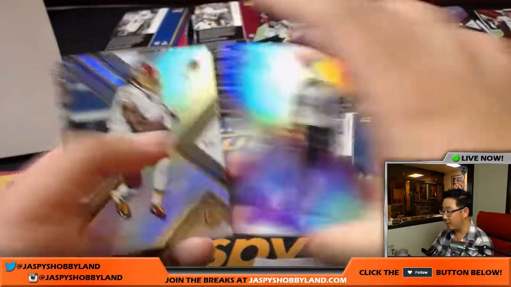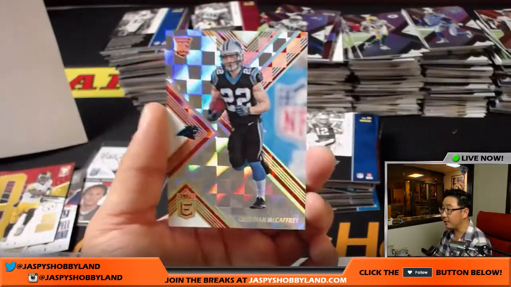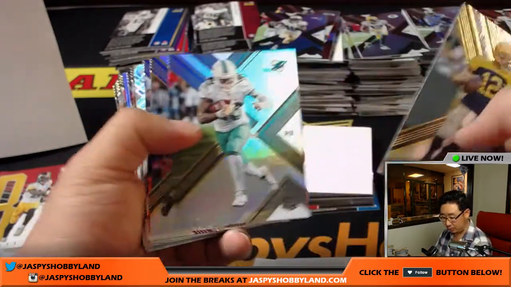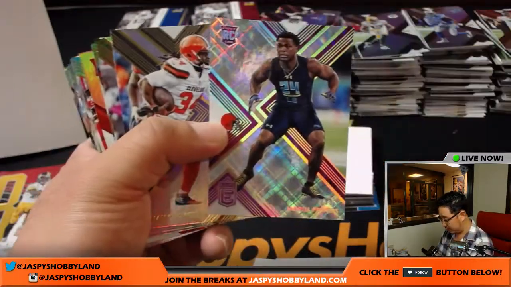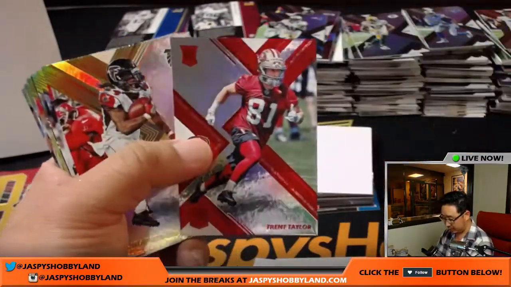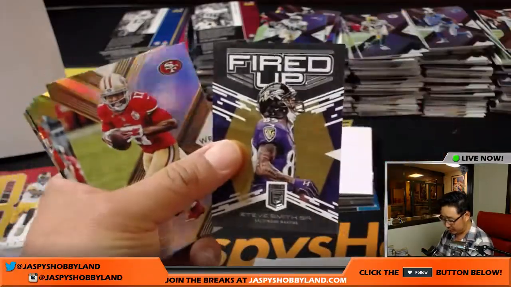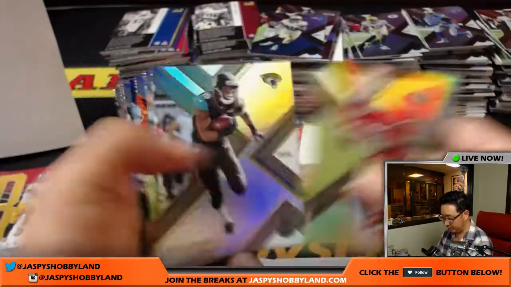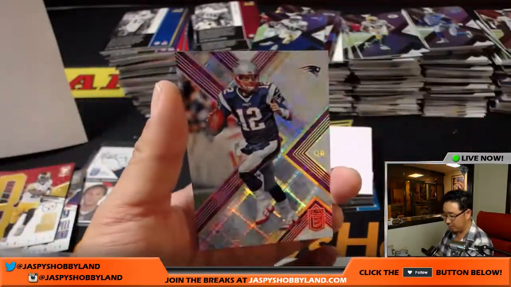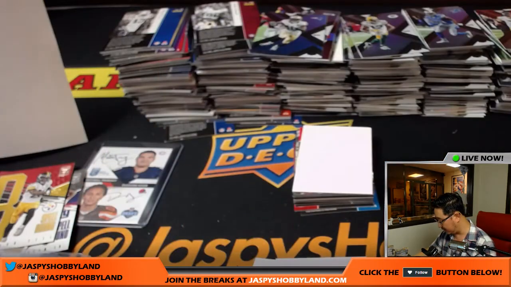Tim Williams for the Ravens, out of 24, die cut. Christian McCaffrey to 149, that's for the Panthers. That'll go out to Brandon. Jabril Peppers to 99 for the Browns. Trent Taylor to 19 for the Niners. Steve Smith Sr. is fired up for the Ravens. And Tom Brady. Nice. 92 out of 99 for TB12.